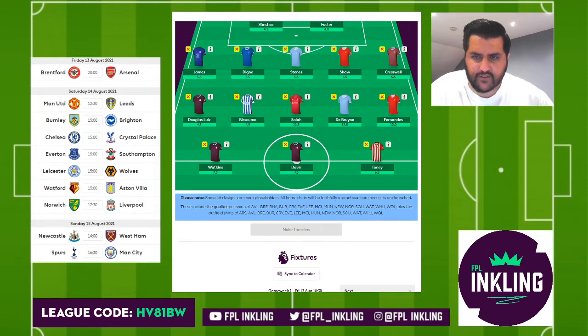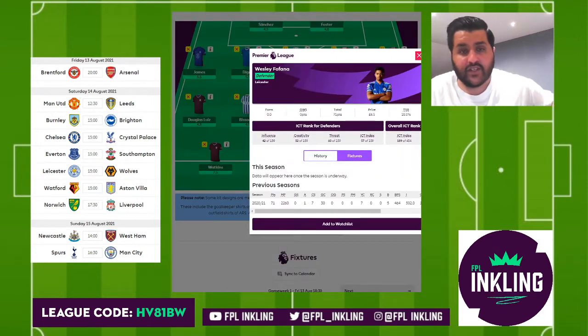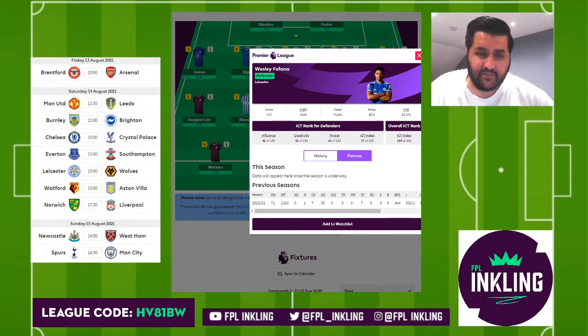So let's go to Fofana. Wesley Fofana, again, he only played 2,260 minutes last season, 71 points. So let's have a look at his stats. He's got around 3.55 points per game. For my personal opinion, he's owned by 28% of managers. So along with them, I have also seen potential within him.